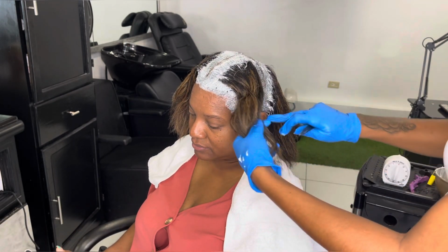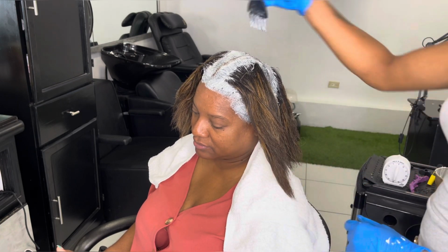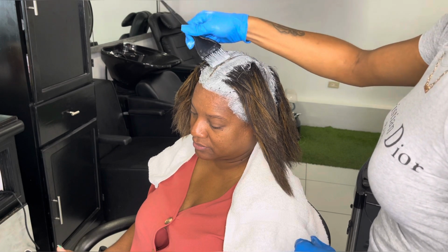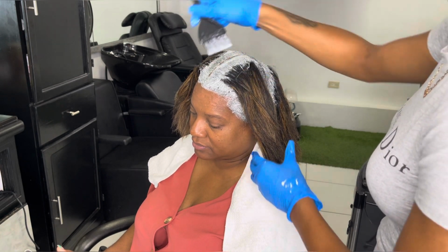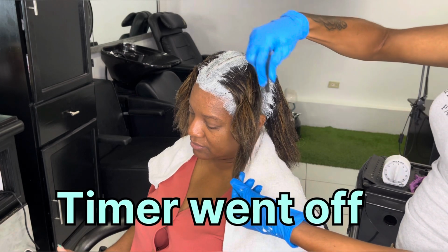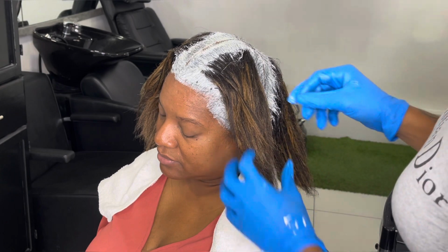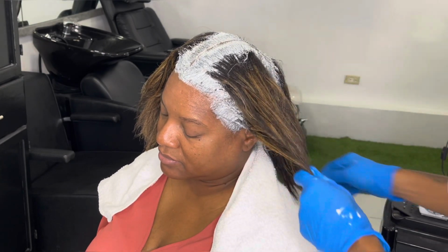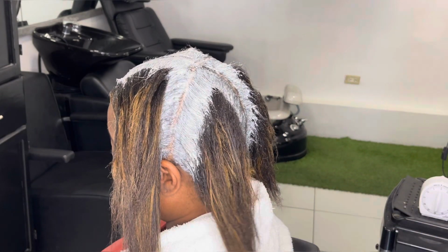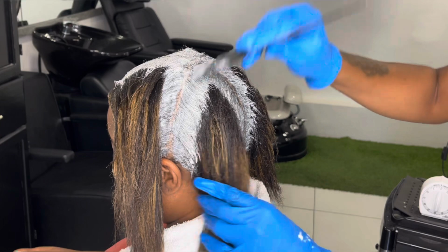Now you guys, if your client's hair is resistant, then this is the time you're going to quickly go through it with a comb. Or the second time when I went through it with my brush again, you could have been doing that with a comb just to stretch the hair a little, just in case you needed it. But my client never needed that, so I didn't have to do that. But as I said, if you needed to do that, you would have done it the second time after you've applied, when you would have gone in with your comb.